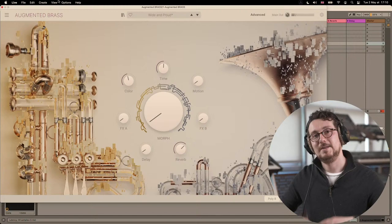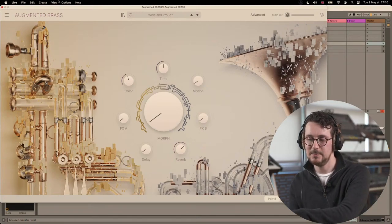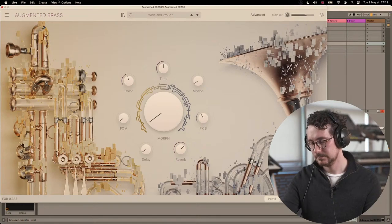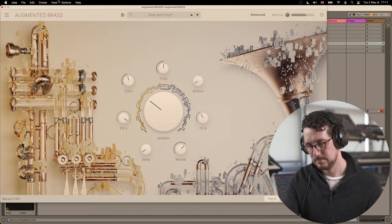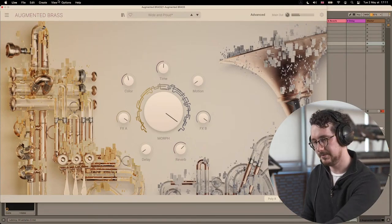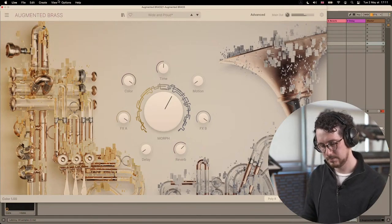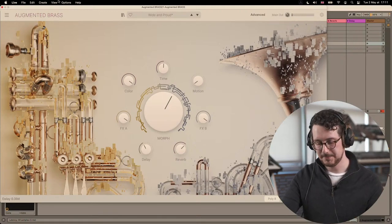Then for each layer, we have an effects chain. So there's a couple of effects for layer A, sorry. It could be simply like some chorus or some distortion, some delay. So let's have a little listen. For layer B, some nice distortion. Then at the end of the chain, we have a delay and a reverb.